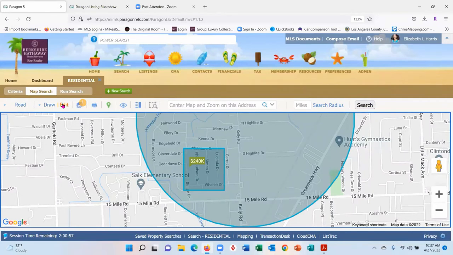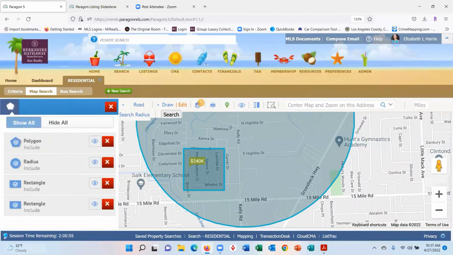I'm going to go over to my edit. And this last one I draw would be my bottom one here. And if you look on here, you've got the name of the rectangle. And then you're going to click on here to exclude it. So what I'm going to do is, it's blue right now, but if I click on it, it's going to turn red. And you can see my listing just disappeared.